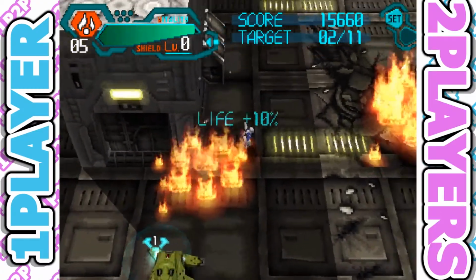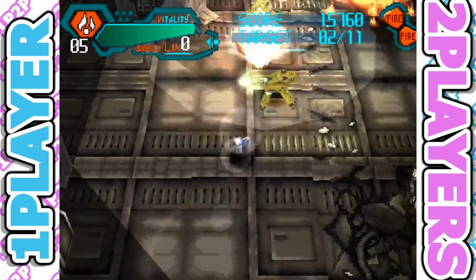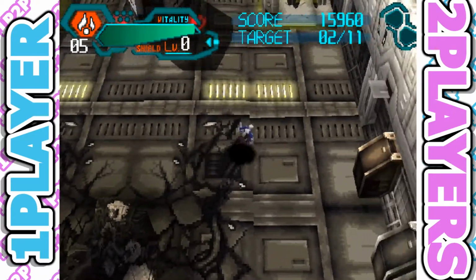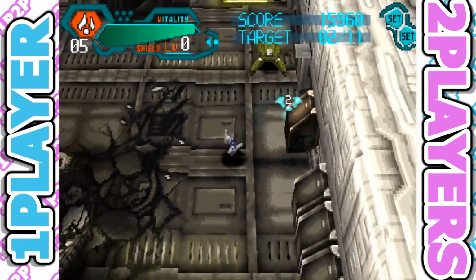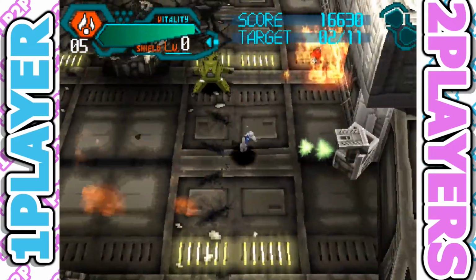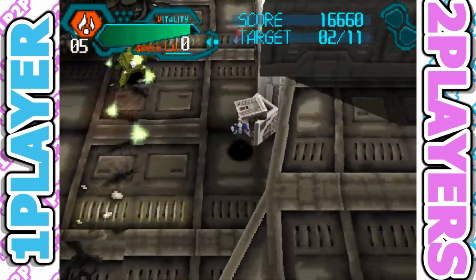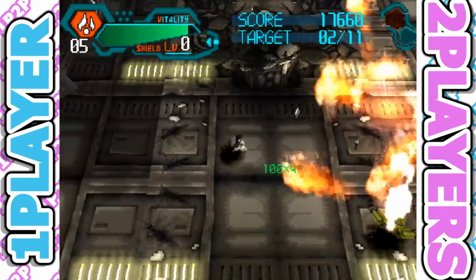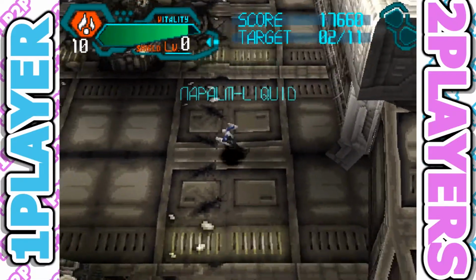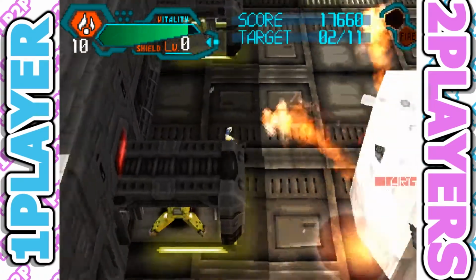Gravity liquid. Life plus 10%. I guess that's not a big surprise. I wonder when we will run out of bombs. Oh, dude. I don't know. Am I supposed to kill everything? I honestly wasn't paying attention to what they told me. Oh, yeah, and I can't forget about my slidey jumpy dash thing. It's pretty cool, but we have to slide every time, which is not that cool.